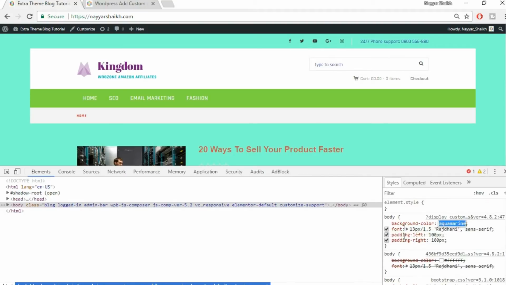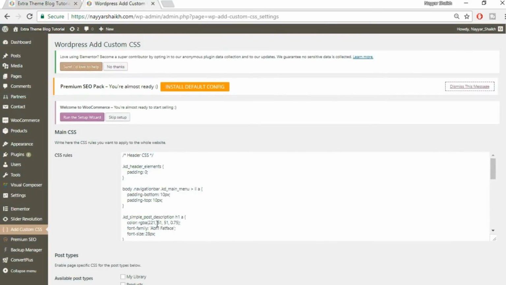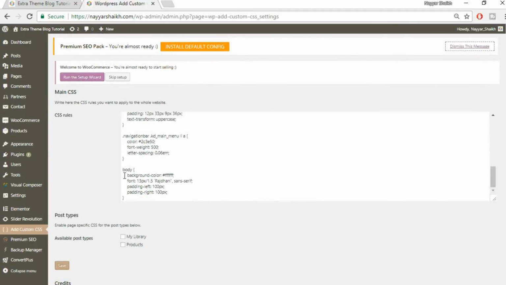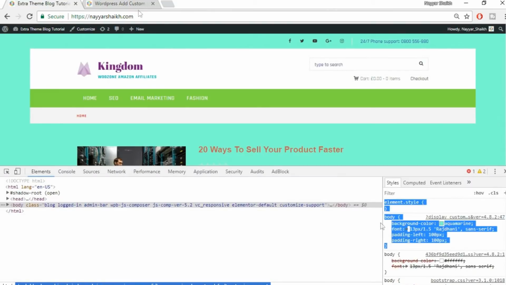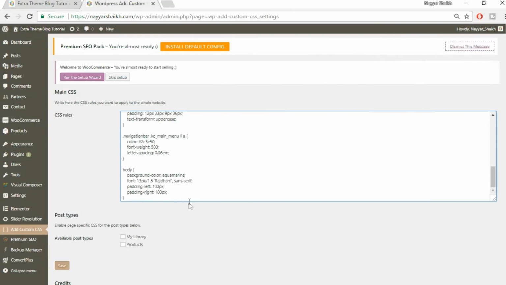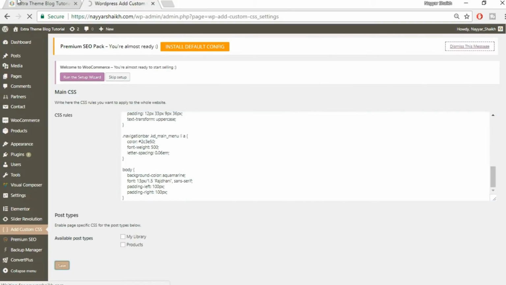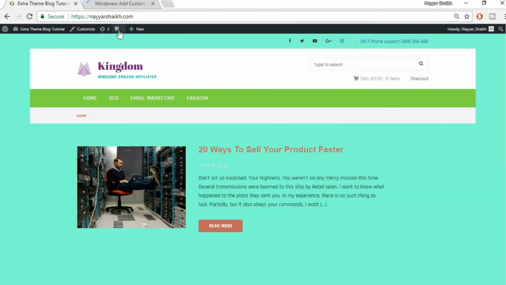We just use this code, if you remember. So instead of copying this same code again, I'll just go back over here and change this code. Where is that? Over here it is, the body code which we just copied, and change this white color to aquamarine. You can again copy this whole code and paste it over there. That will also work. Click on save, and let's refresh. And as you can see, everything looks fine. The changes have taken place.